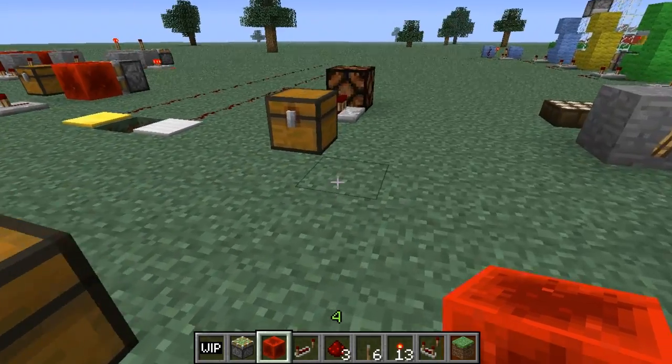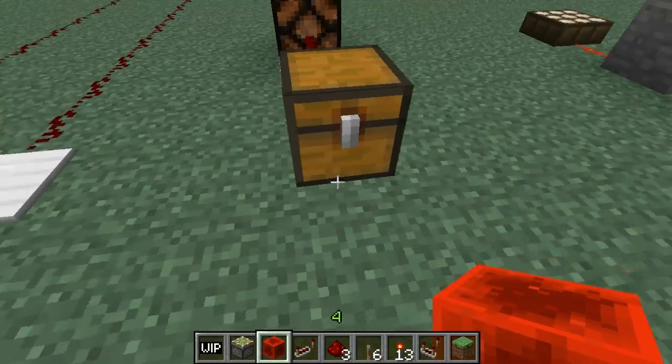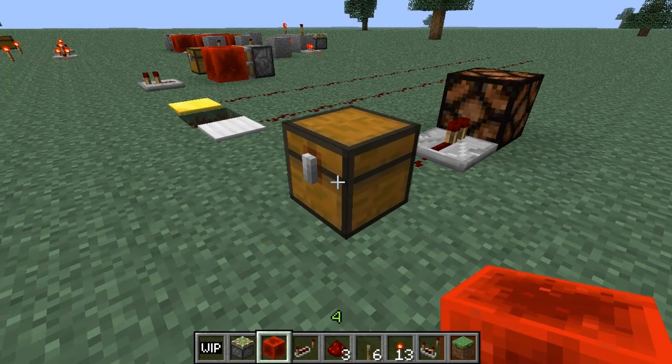Now watch when we come over to this one, which if you look around the lock, it has a little bit of red around it. This signals it's a trap chest. Now the way that this trap chest works is the signal gets greater with the more people that are looking into the chest, which that's interesting. So that means the more people that are looking in the chest, the signal gets greater.